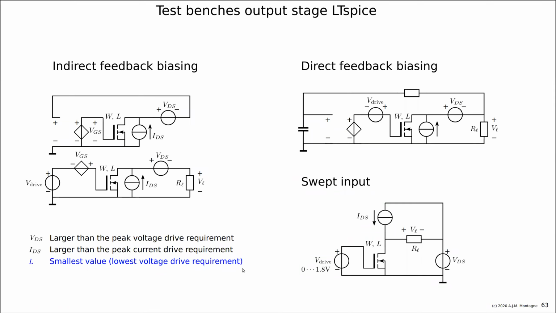So you start with the shortest value of L, because we are dealing here with drive capability, not with frequency characteristics, not with FT, not with distortion. This is all not of interest now. We are just designing a FET that has sufficiently large drive capability. This is also distortion, but it's called clipping. So that's what we're doing. And W should be large enough. So you take the smallest L, you make W large enough to ensure sufficiently large drive capability. Many of you did this in one or another way, did this okay.